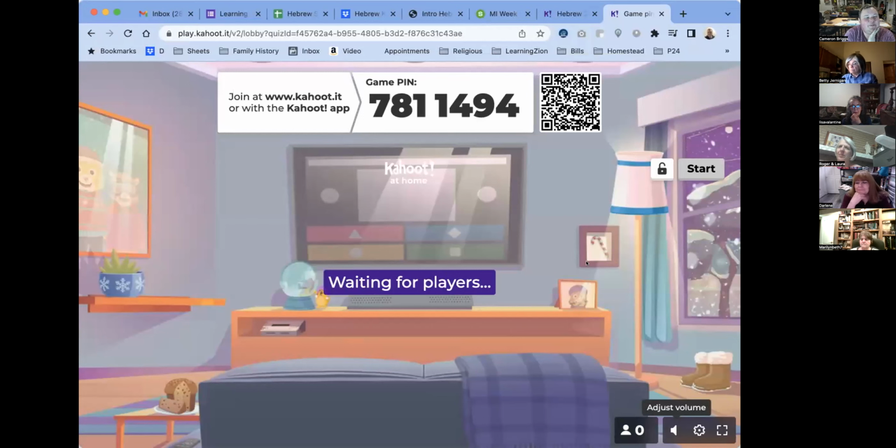I'm trying lots of different softwares in our different book clubs and things. But if we could all either pull out a smartphone or join in a different browser or something like that, you can scan this QR code if you're using your phone or another device. If you're using just another browser or another window, you can navigate to www.kahoot.it and then enter this game pin in here.